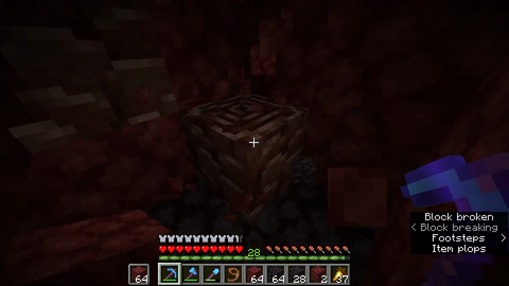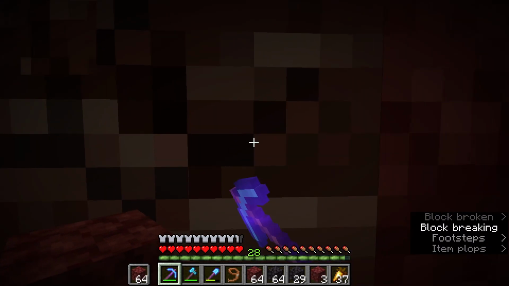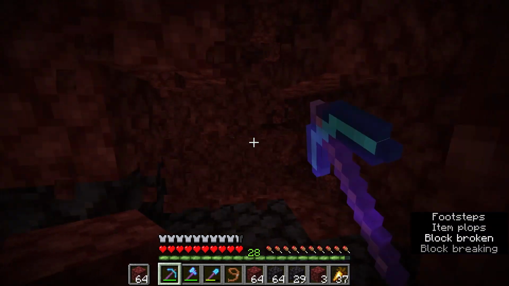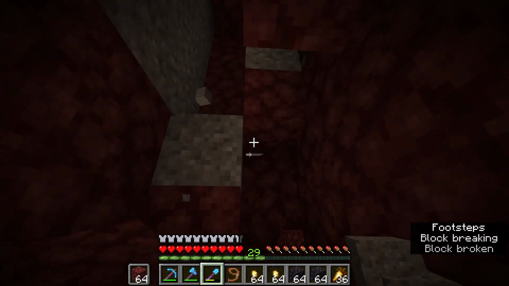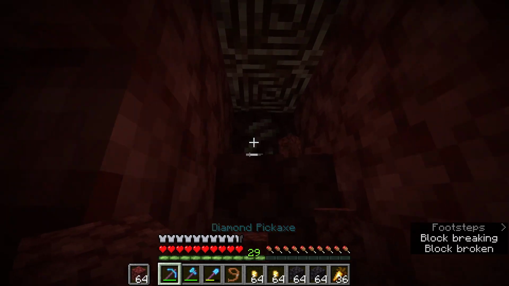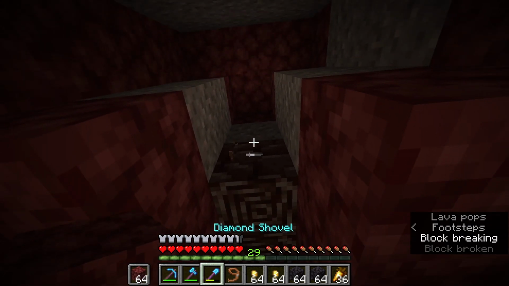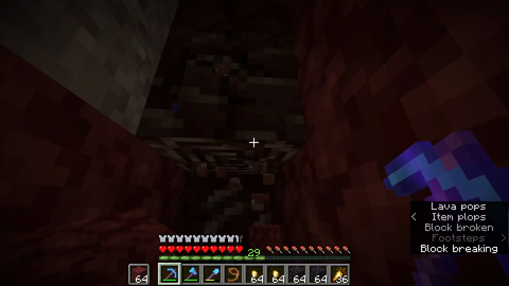Hey, I found my first ancient debris, and there's two of them. Woohoo. Nice. I'd love to see that. Oh, I found some more. Woohoo. Oh, and it's two. Never mind. Oh, you found some? Yep, I found two more. Nice.